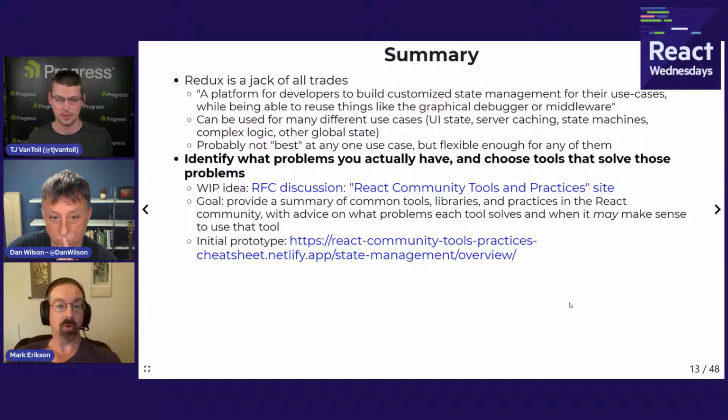And I really want the whole community to get involved in this. Ideally, maintainers of all these different tools would be talking about when does it make sense to use MobX or XState, inline styles versus CSS modules, when should I use fetch versus Axios, stuff like that. And the goal is to be a community created resource on when it makes sense to use it and what the available options are. There's a lot of confusion in the marketplace. I'm sure people would love it. Oh, tell me about it. That's why I think this is a good idea. And everybody wants the one true way, which doesn't exist. Exactly.